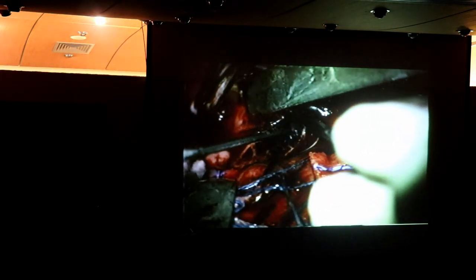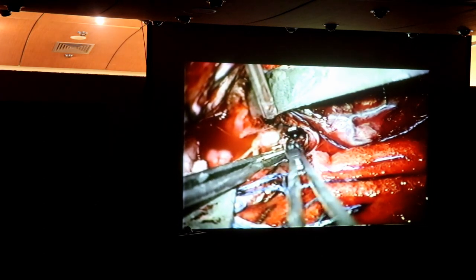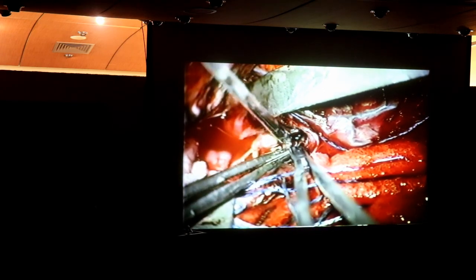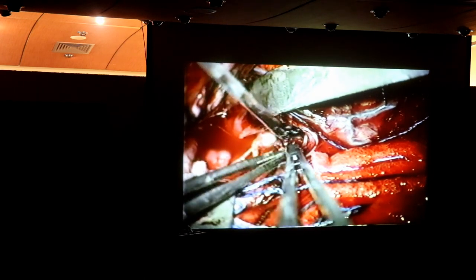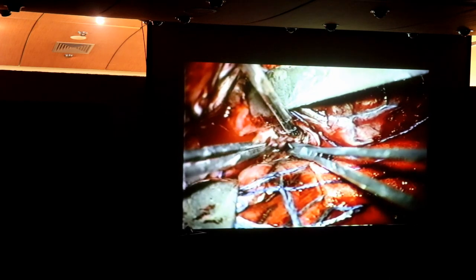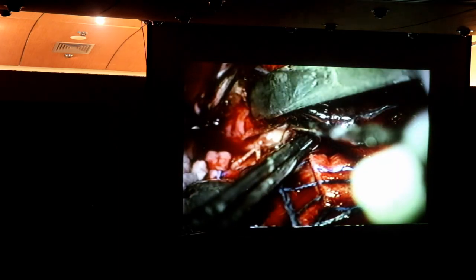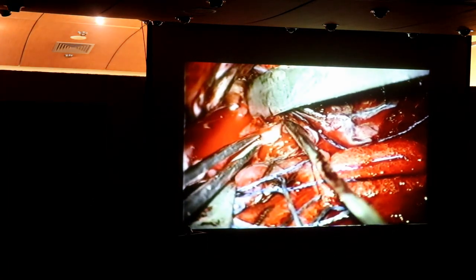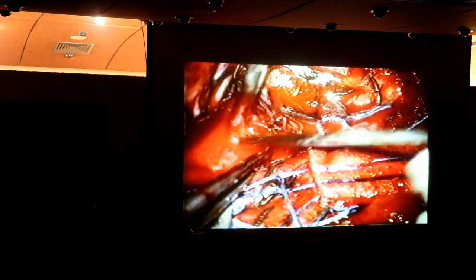Aneurysm surgery is the top class of neurosurgery, and it is really hard. So I'm cutting the clot because it does not want to move. I really tried, but this clot was so hard it didn't move. It's a clot, just a very organized clot. Here you are, ruptured again. Here also you need a good assistant.